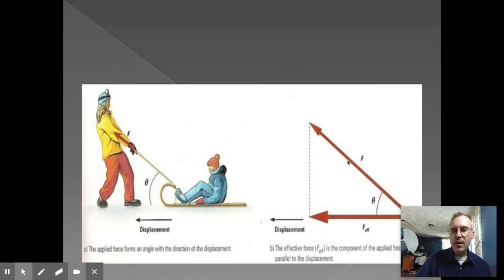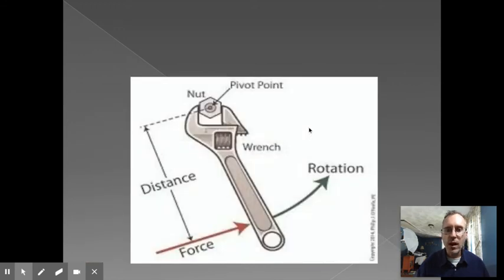Okay, and the size of the arrow matters. The bigger the arrow, the more force there is. The smaller the arrow, the weaker the force. So you use the size of the arrow to represent how big of a quantity you're talking about, and then you use the angle to show the direction of it. Okay. All right.